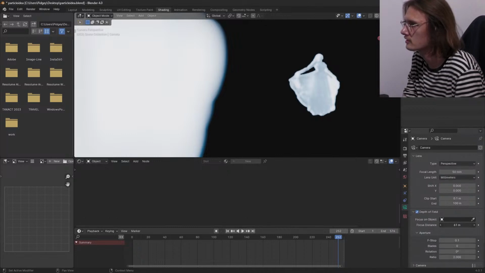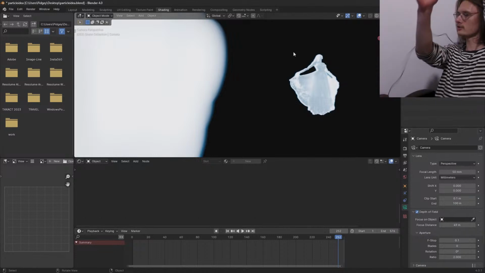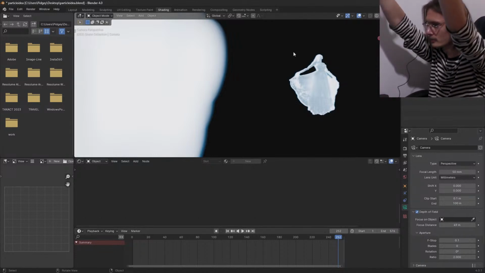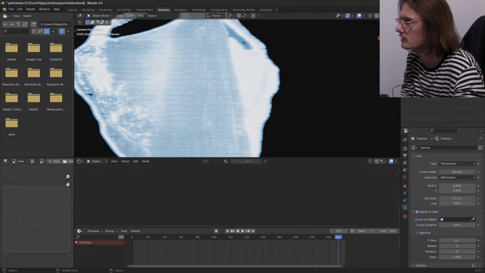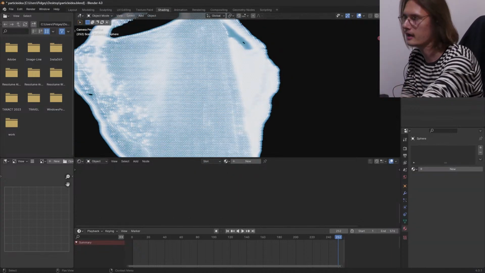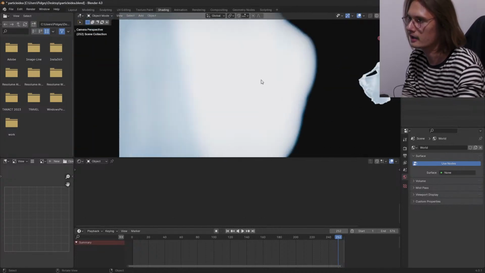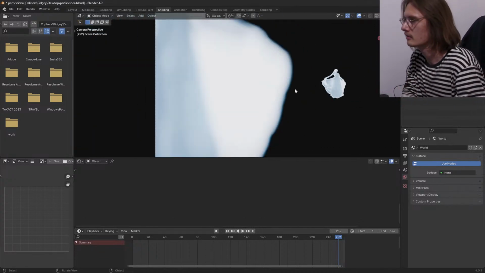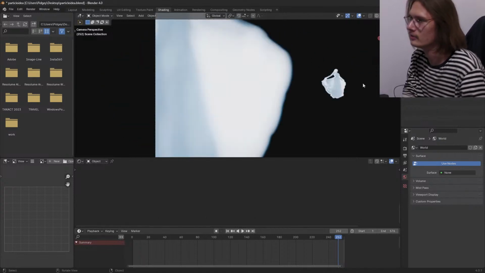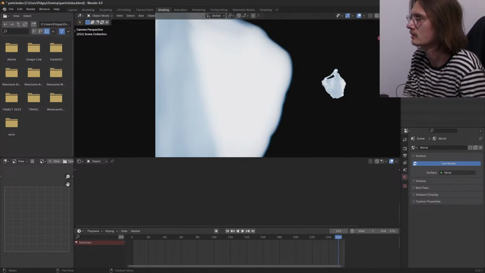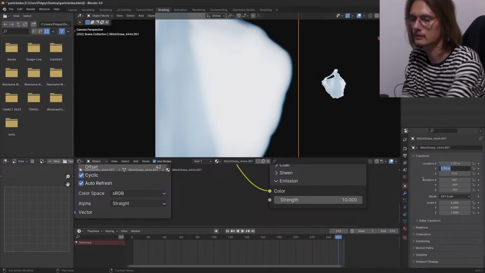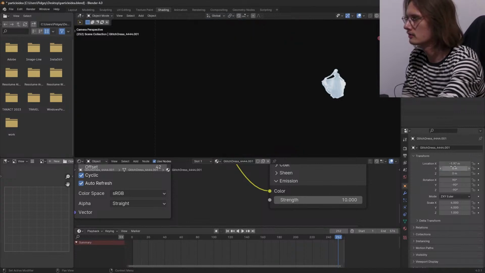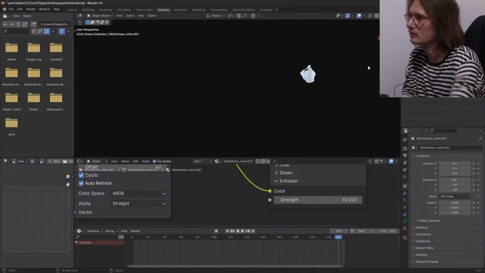Depth of field, focus distance. Look at that! It works! I have done it! Hallelujah! So now the one in the background, you can see, is in focus. Beautiful. And the one in the foreground is completely out of focus, which is what I wanted. Wow, I can't believe that took me dang near 30 minutes to figure out why it wasn't working. Okay, the more you know. I should have just Googled this question sooner, and then I wouldn't have wasted that much time on the stream.